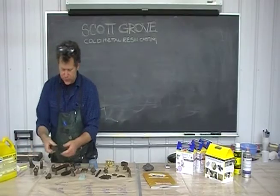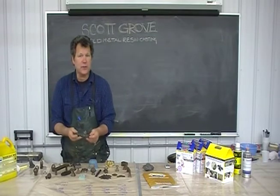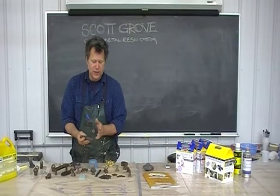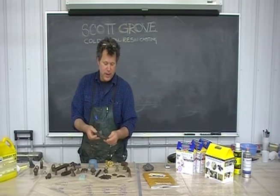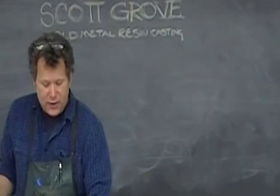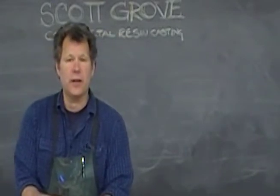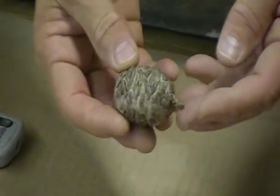One of my students had a button collection from her grandmother. How sweet is that? So she took all the buttons and attached them to this sort of half-round dowel and was going to use it as a section and then miter these together for a picture frame. So there would be a bronze picture frame made from her grandmother's buttons. Which also means you can take memorabilia things. For example, the pine cone here. I found it on a hike with my wife and I, and picked it up and made a casting of this pine cone, also from the largest tree in the world.